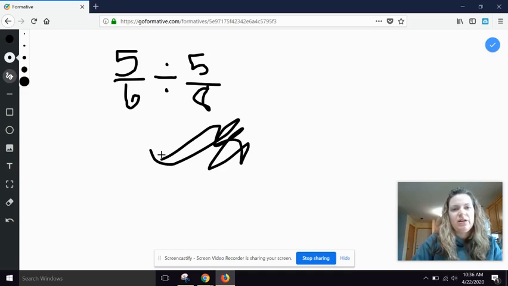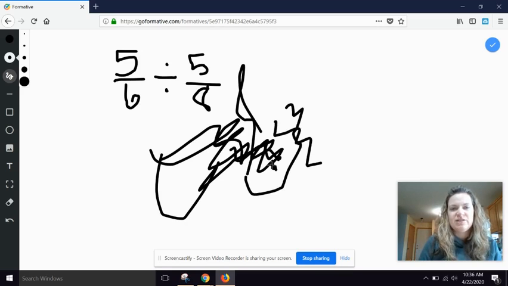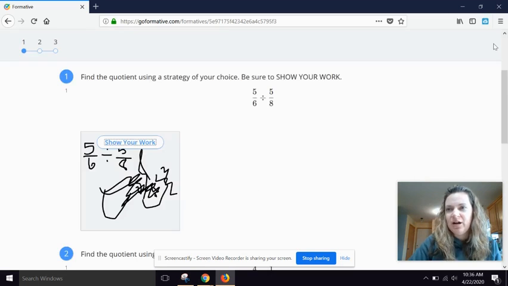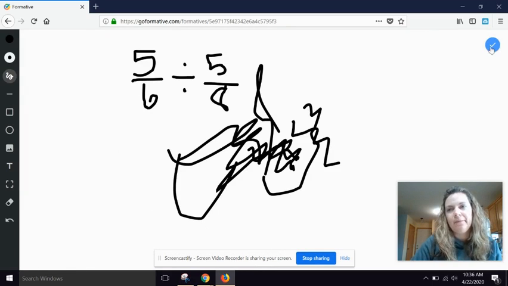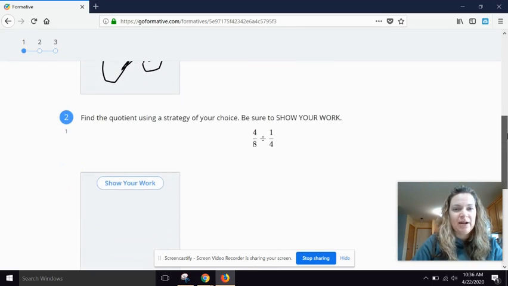So I'm going to do all my work here, show all my work. Your work will, of course, be better than mine because you are better at dividing fractions. When I'm happy with my answer, I'm going to click on the check up in the corner. Okay, then I can see my work right here with the problem. If I need to go back and edit it, I just click on it again. When I'm ready, click that check. Then I go to the next problem.